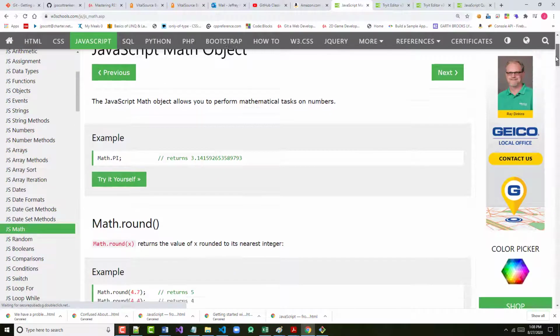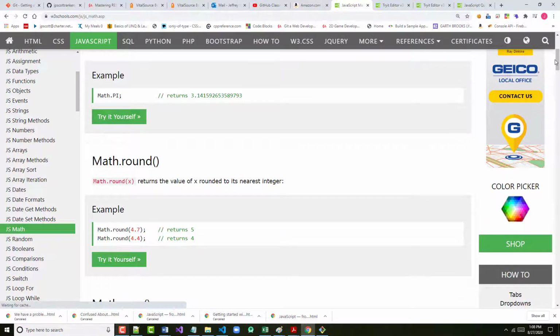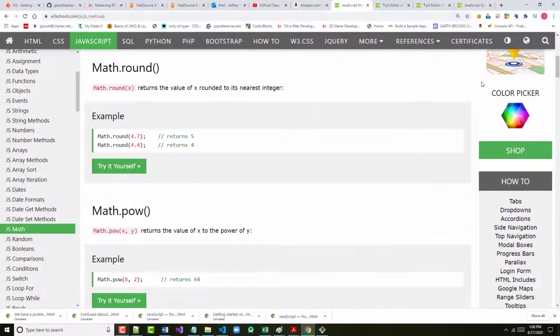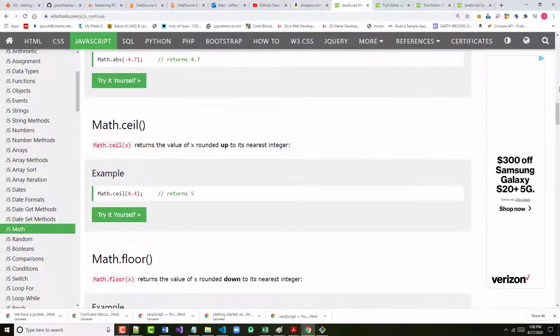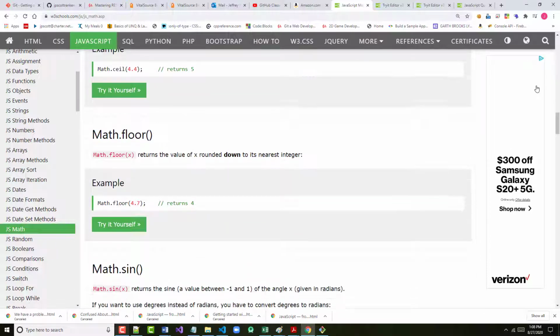There is a math object, and what that means is the math object is a class. It's a math class, and it's got a bunch of built-in stuff that you can use if you want to or need to. Things like rounding, the power thing I mentioned yesterday, getting a square root, absolute value. The ceiling and the floor are important. So 99.6, if I asked for the ceiling, it would give me 100. If it was negative 99.6 and I asked for the ceiling, it wouldn't give me negative 100, it would give me negative 99, because negative 99 is more than negative 100. Floor is just the opposite.